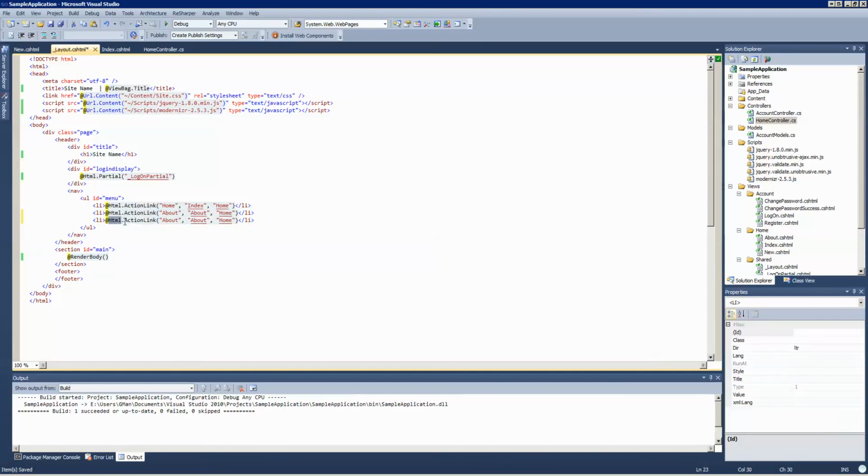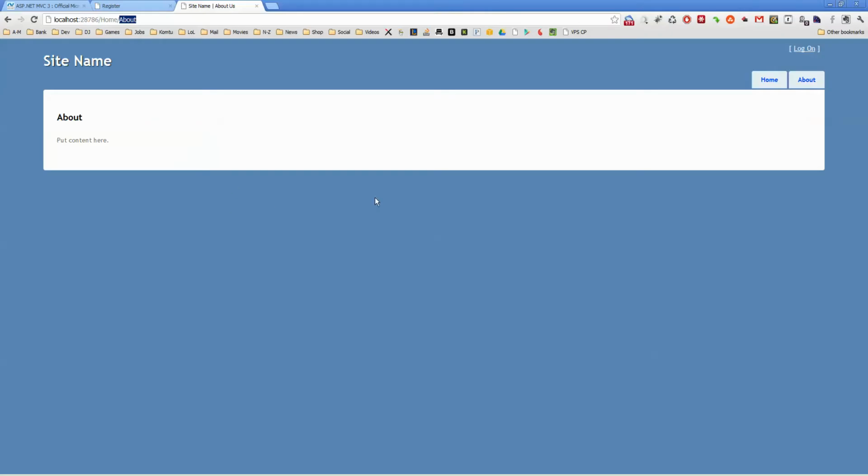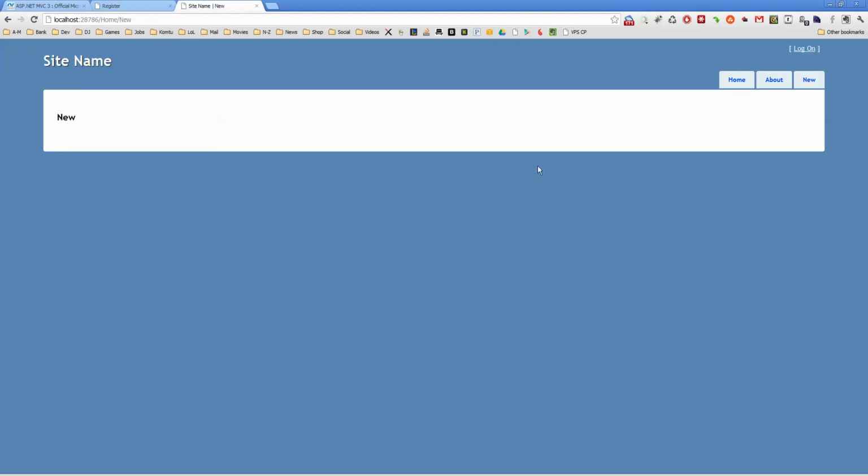So the HTML helper has a lot of useful stuff. So here we'll call it new. We can leave it home because it's in the home controller. This is a controller name, and then this is the action name. So add that there. We're going to have to build, otherwise the new won't show up. There it is, new and new.